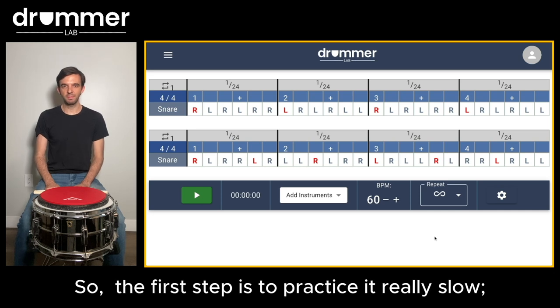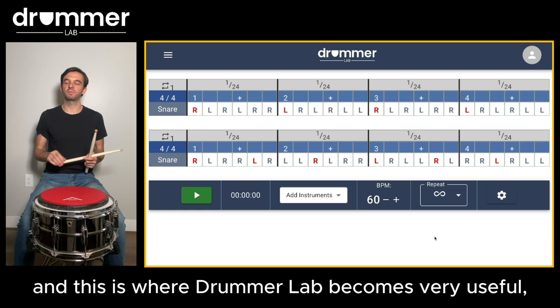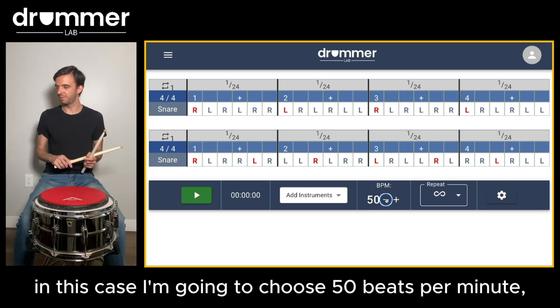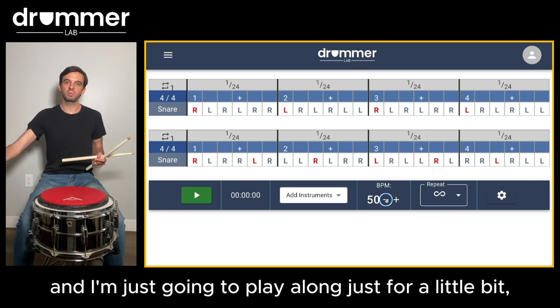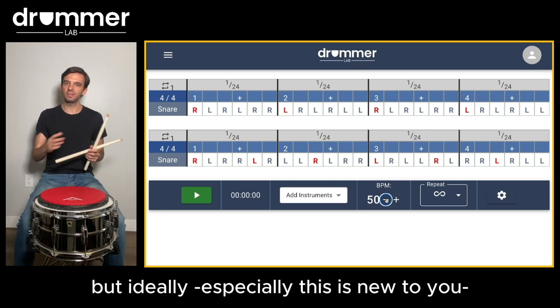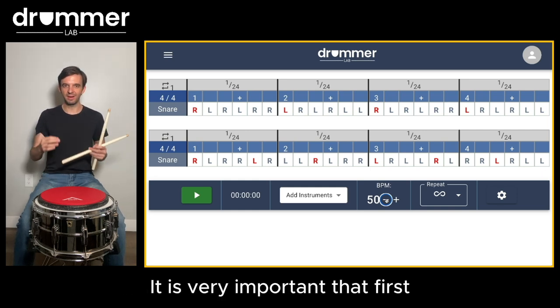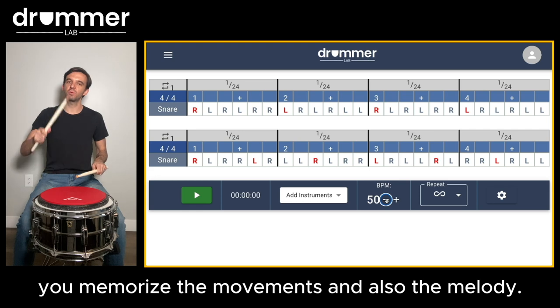So the first step is to practice it really slow, and this is where DrummerLab becomes very useful. You can choose your tempo. In this case, I'm going to choose 50 beats per minute, and I'm just going to play along just for a little bit, but ideally, especially if this is new to you, don't be afraid to play this for 10, 20 minutes. It is very important that first you memorize the movements and also the melody.